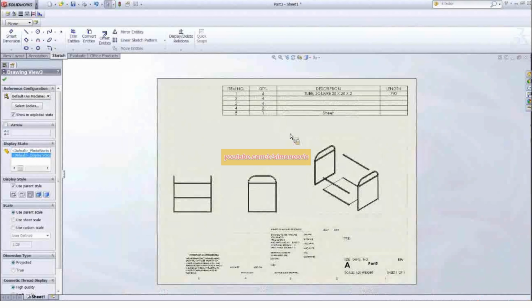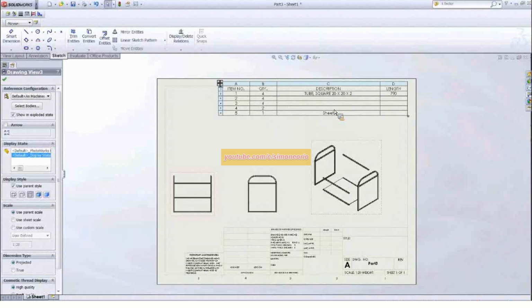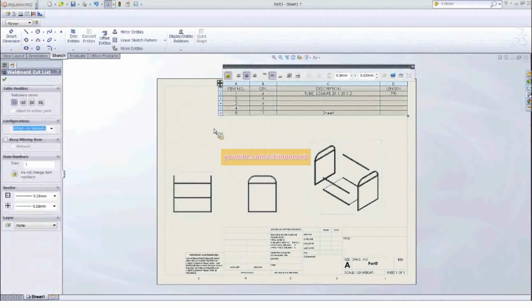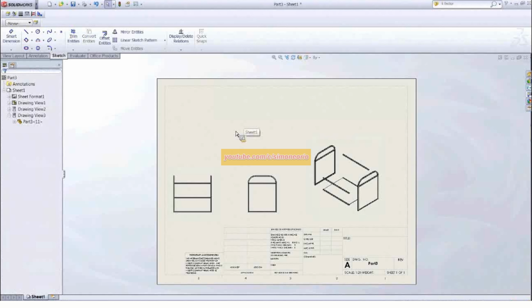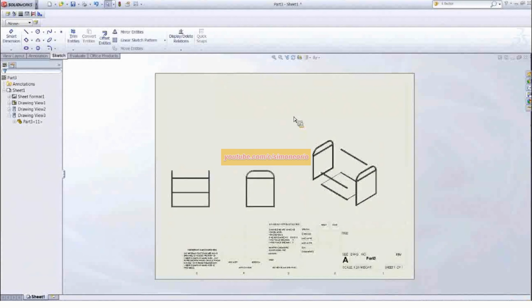Now this one's not very in-depth. Notice that we do have our item numbers, we do have quantities. However, at the moment, it's just bringing out descriptions and one individual length there. John, is this available in 2012 only, or is it reflecting all the other? This ability is actually available in all versions of SolidWorks. Anything even before 2012, you have the ability to generate that cut list for.